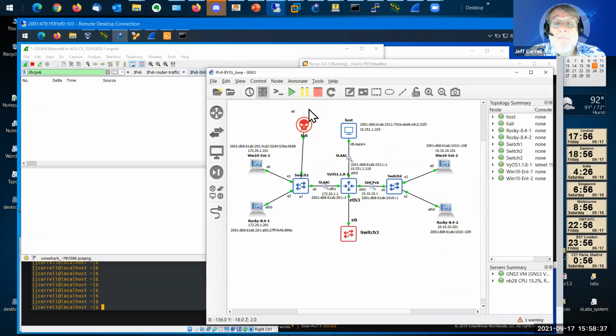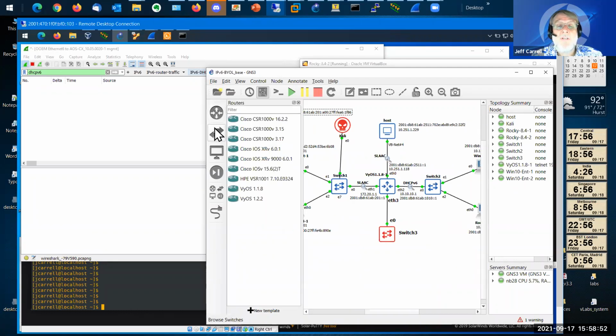All right. Oh, that was related to the Kali, and that was related to Kali. So yeah, we'll kind of move the Kali stuff around a little bit. So I've got a switch down here. That's step 1. The next thing is, let's add, in my particular case, an AOS switch.